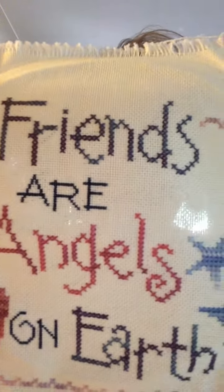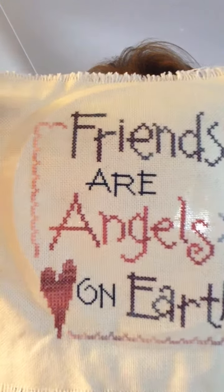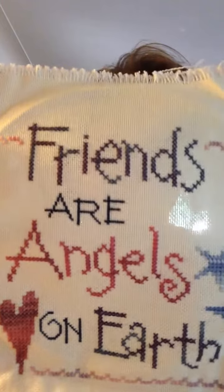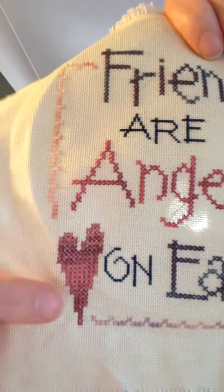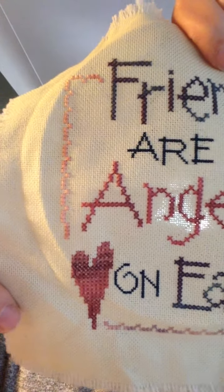I really like it. It's my first project on what I now know to be even weave — two over one for the lettering and two over two for the rest. When I picked it up and took it to Florida, the heart and part of the border were not done, so I finished that in less than an hour and thought I need to keep doing this. I think I was making it for a friend and I'm not friends with her anymore, so awkward. I'll do something with it though — I have other friends.